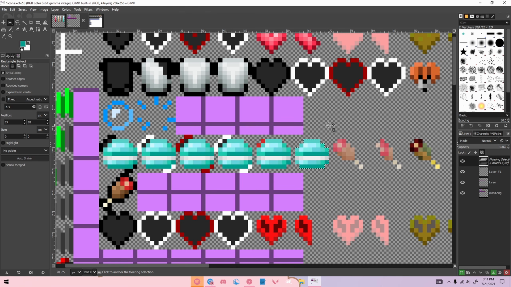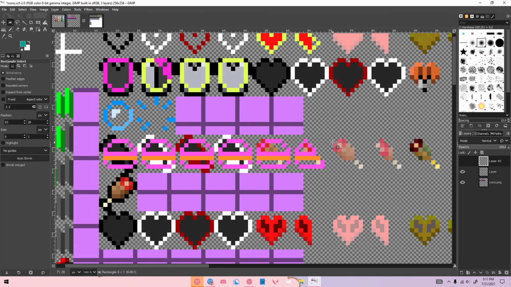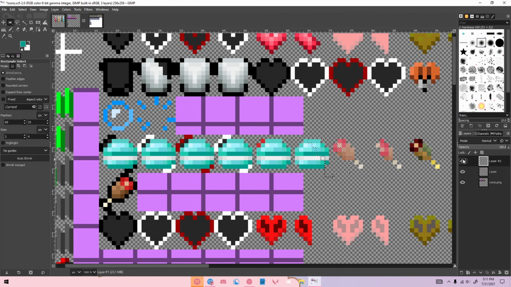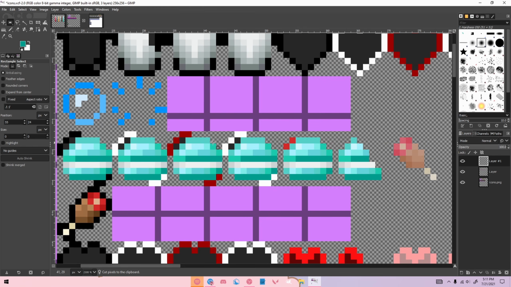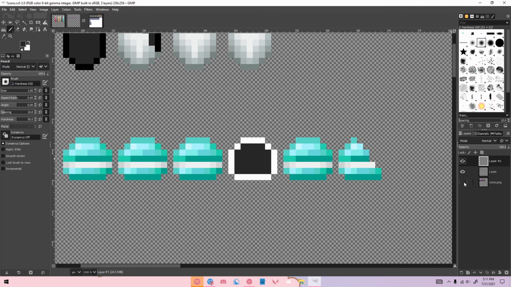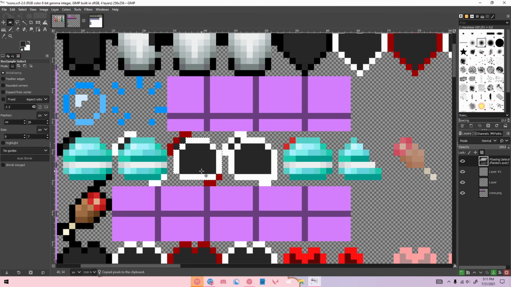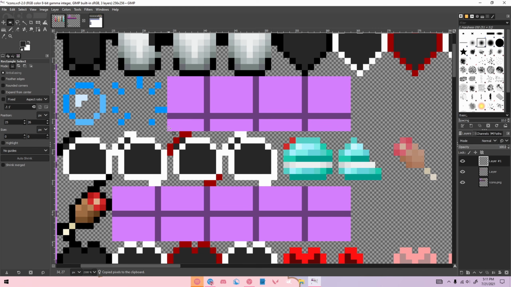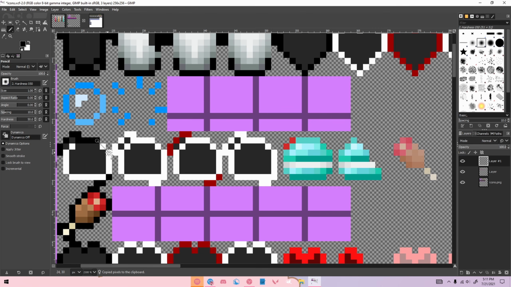I'm just gonna copy and paste this one here and then undo the layers so that I can get rid of everything that is interfering, not supposed to be there, and then just get rid of it. There we go. And then these ones, I'm going to change them to the outline colors. So I'm just going to press N and then get the white and then put it there. Make sure that I didn't do anything wrong. Collect this color. And then yeah, just fill in where I believe it should be filled in. Looks very nice. You can even just copy and paste this onto these ones and then just change the outline for where it needs to be changed to like the black one and the red one.